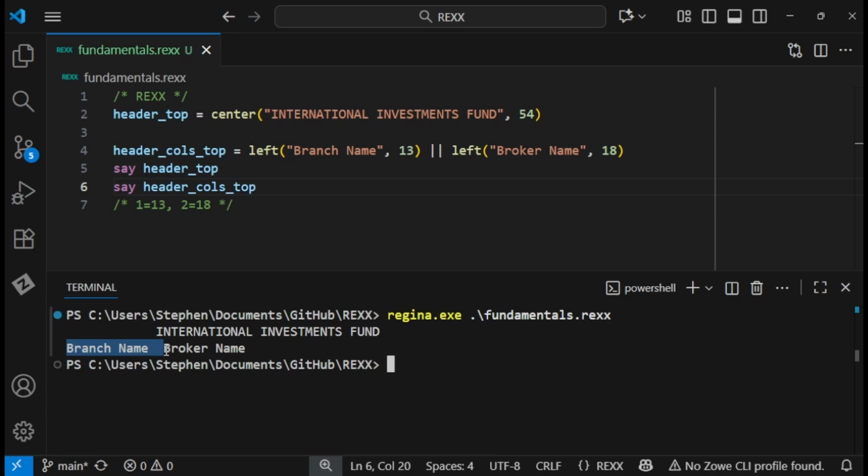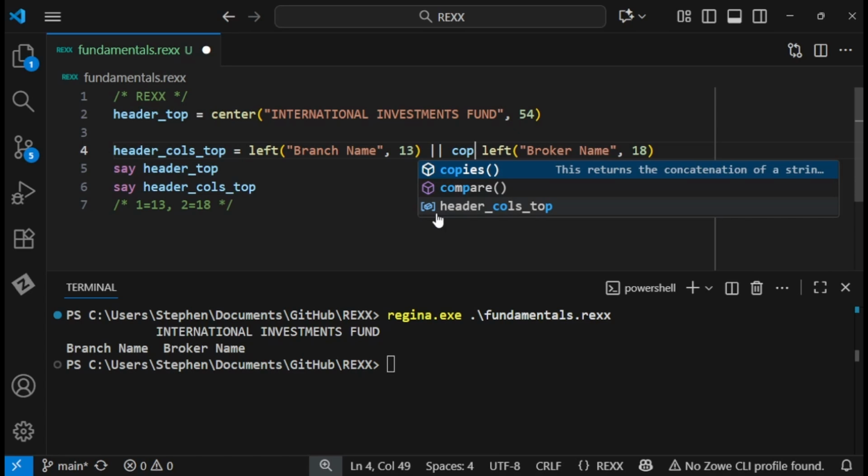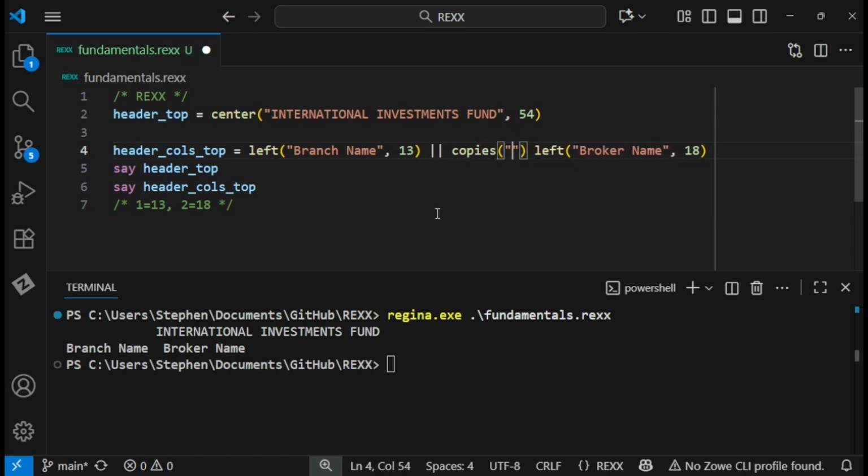And copies, as it sounds, takes a string and then it takes a number, and that then replicates that string that many times across the screen. So I'm going to come up here right before this left here, and I'm going to add the copies function. I'm going to add a blank space as my string, and we're going to do it 4 times.